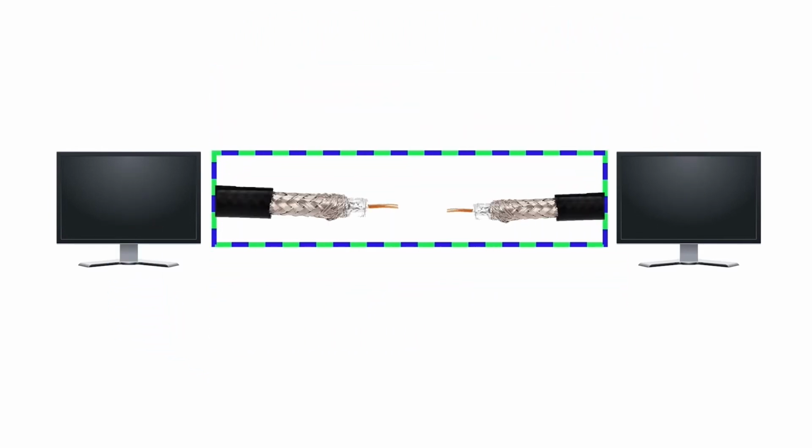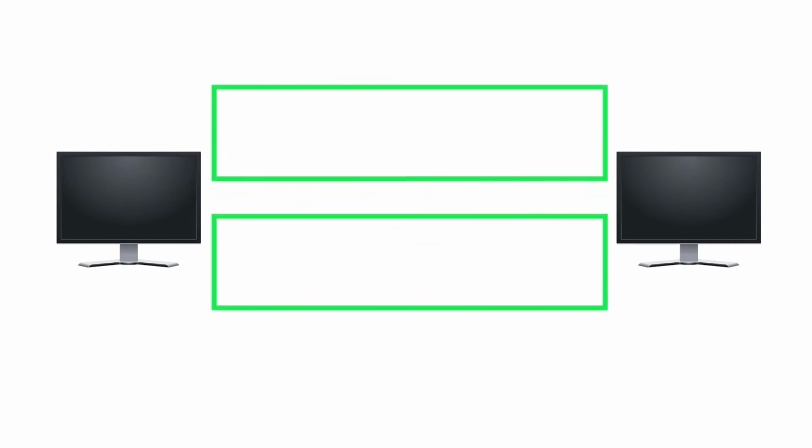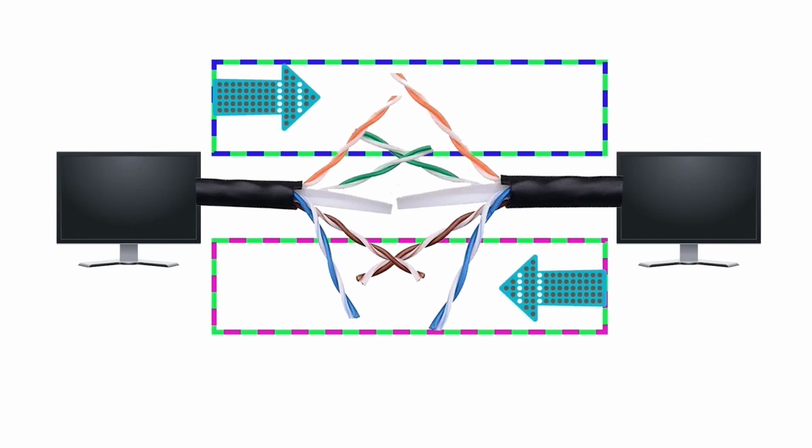In earlier days of computer networking, coaxial cables were used to connect end devices. A coaxial cable creates only one electric circuit. Since it establishes only one electric circuit, it works in half-duplex mode. Later, the coaxial cables were replaced with Ethernet cables. An Ethernet cable creates two circuits, one for sending and another for receiving the data. Since it makes two circuits, it works in full-duplex mode.